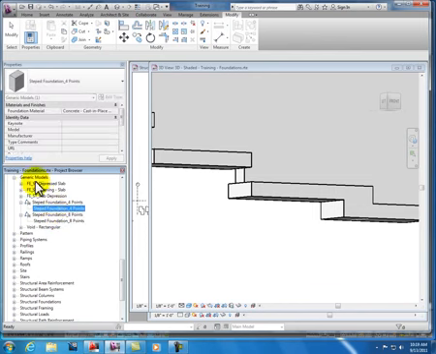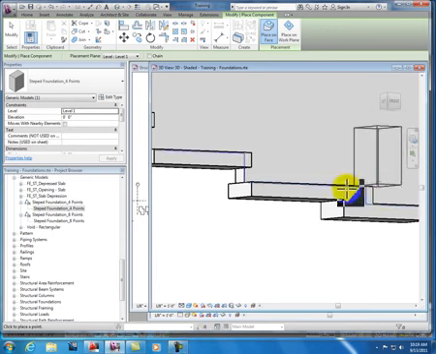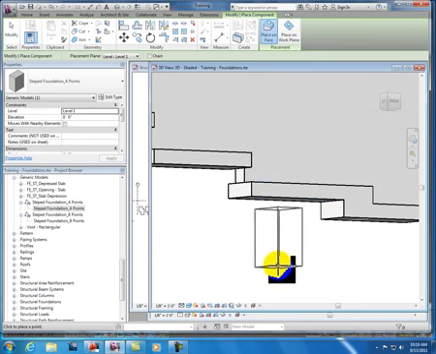what this does, they used to have it, it's under generic models right now, but they used to have it in the foundation category and they took that away with 2012. 2011 is in the, you can put it in the foundation category. I'm hoping they realize their mistake and give that back to us. But right now you'll have to leave it in the other, or you can put it in framing, but it really makes no sense there. So if you drag that out, you can now fill in and do what we did over here, right? So we have a nice little step.